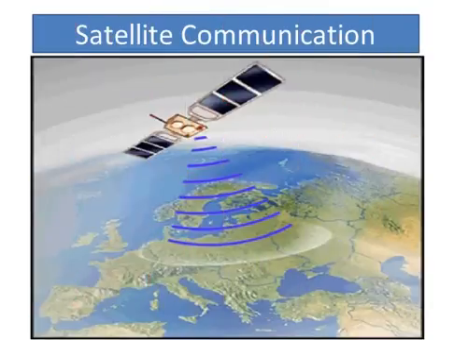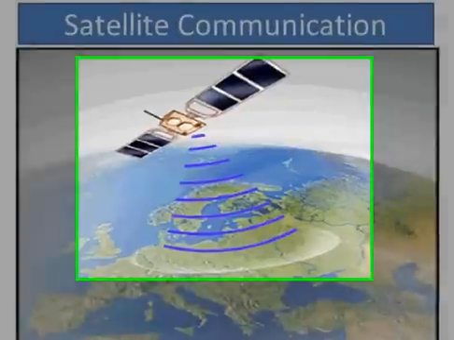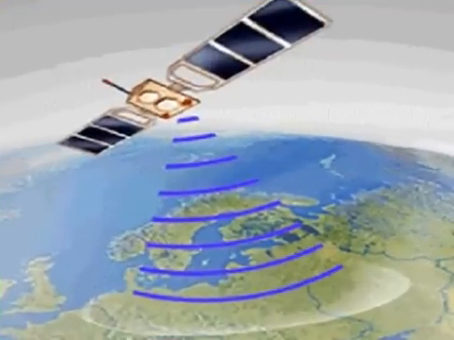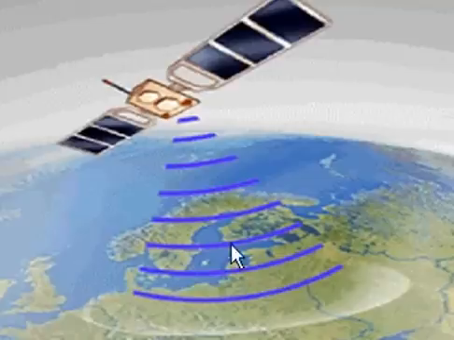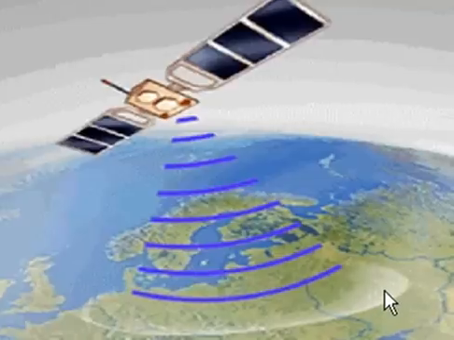Communication satellites for broadcasting TV stations orbit the Earth in a geosynchronous orbit. The signal is beamed down to Earth and covers a particular area. This area is called the satellite footprint.